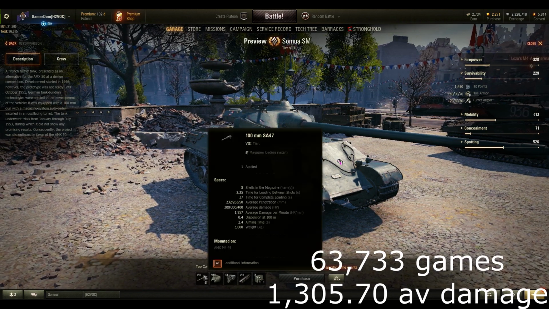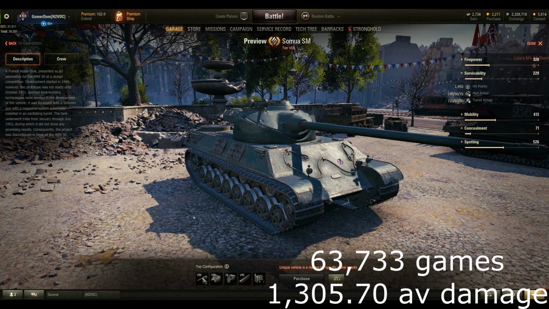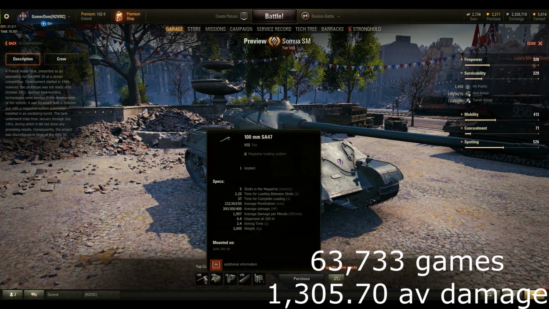I'll click the button, Dom, that's better. Oops. Oh, come on, there we go. 5 shell magazine, 232 penetration average with standard rounds, 263 with skill rounds, 300 average damage. So even I can work the maths out there. 1,500 average damage per clip, which is pretty good indeed. Dispersion is not great, 0.4, and aim time is also not brilliant, 2.4.